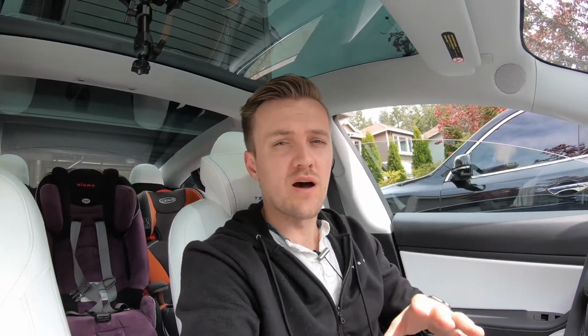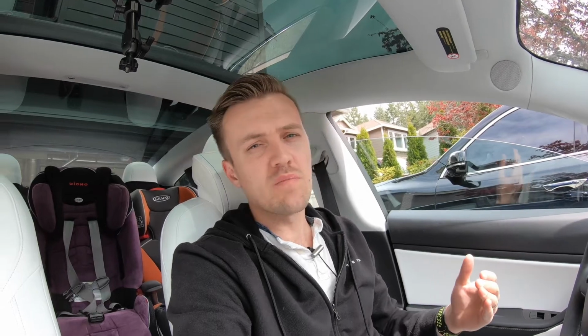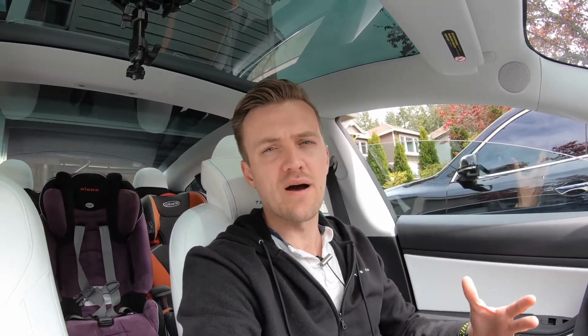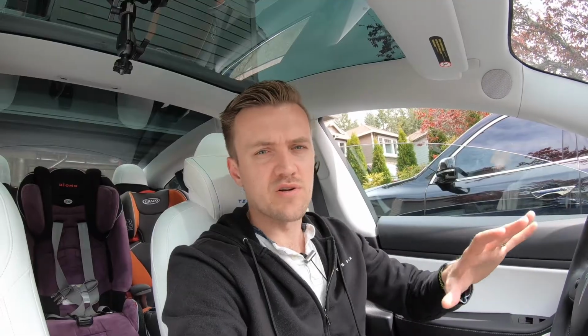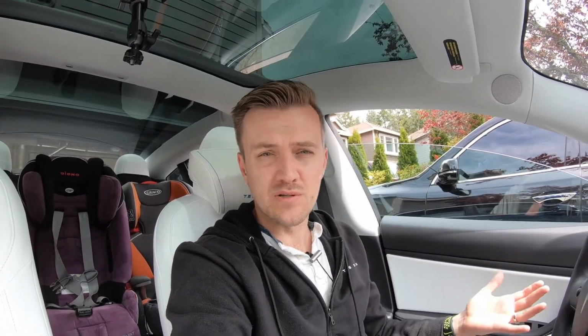So now, why is a Wi-Fi network important? Well, if you're trying to get software updates quickly and have your car ready to go for those updates, you want to make sure that your car is always kept on Wi-Fi when it's parked at your house. And if you live in an apartment or other place, you may have to do things like go out to your service center or somewhere else where you can have a network connection. It only takes about 30 minutes to download an update, so it's pretty quick.